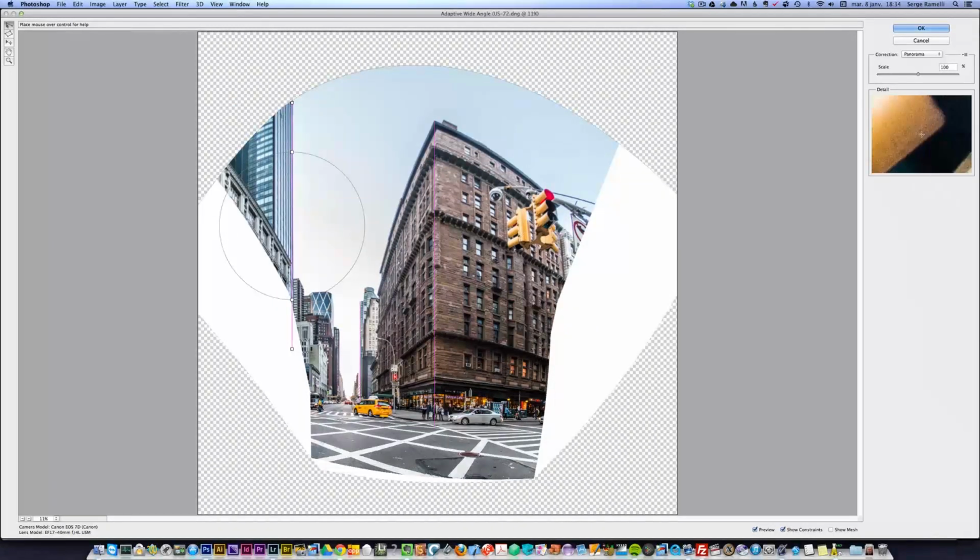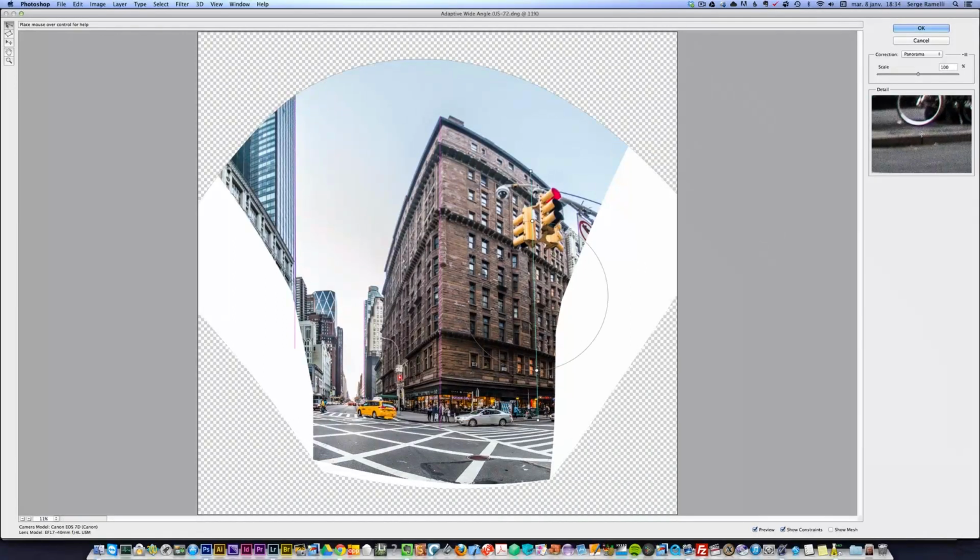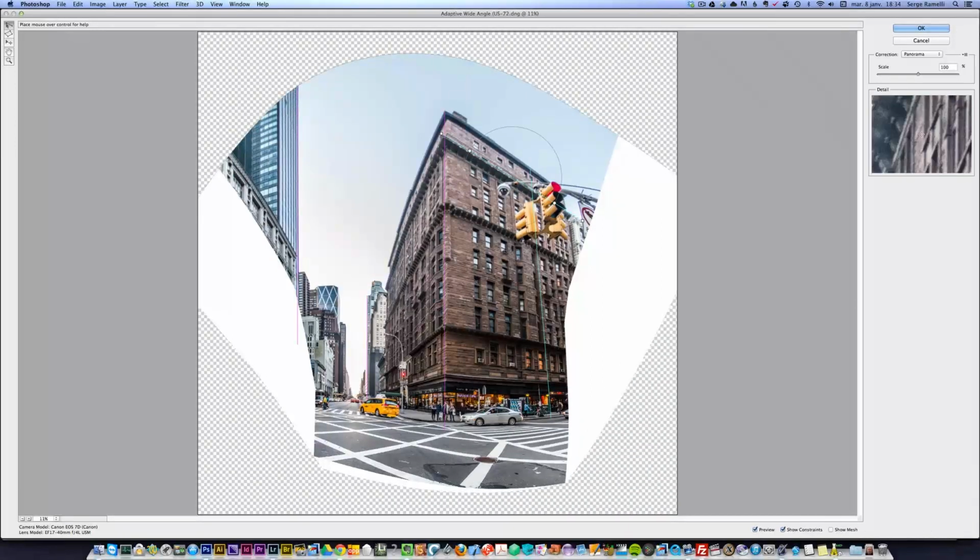Okay, next, the border here, I want this to, and you see how it bends and actually follows the building because it knows the bad work the distortion did. Okay, no need to put it vertical. See how it's rounded here? Now check this out. I click here and it follows the roundness and I drop and I don't have anything to do and it took out all the roundness.